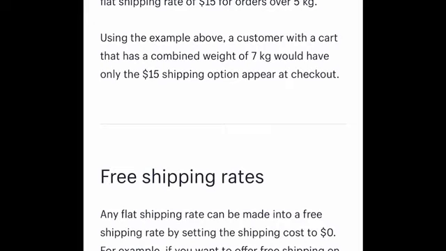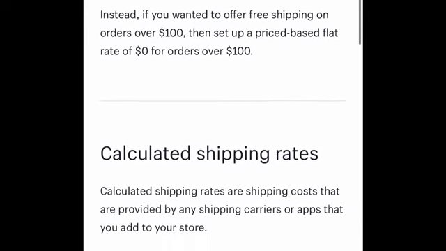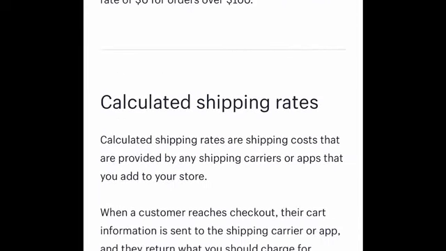For me, like I've mentioned in a ton of videos, I do stress offering signature confirmations on all of your orders, just because I want to make sure that my orders get into the right hands. There's too many things that are happening. And while I'm talking, please still look at the screen, because I am going over or scrolling through different shipping rates. So right now we're on calculated shipping rates. And it explains what that is.